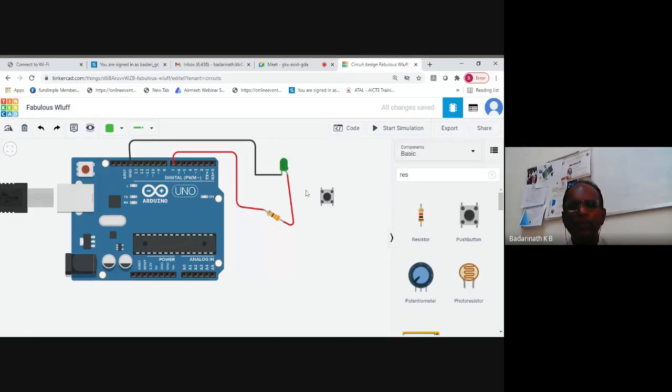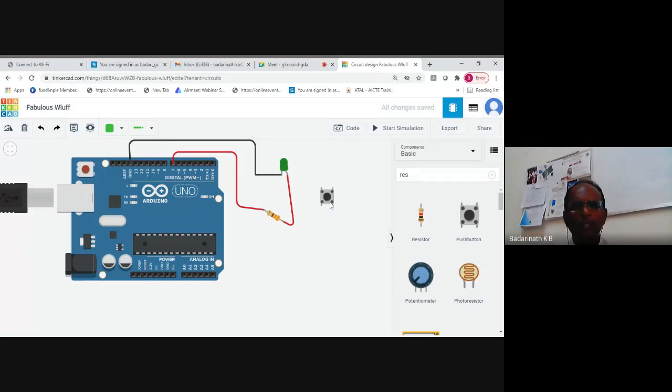A push button switch has got two terminals. You can see, this is terminal 1A, terminal 2A, this is 1B and 2B. Actually, we can use either 1A and 2A, or we can use 1B and 2B. Any two pins are sufficient for us. They have provided four only for mechanical stability, or maybe for PCB fabrication or routing, it may be helpful. But generally, I can use either the top two or the bottom two. So 1A and 2A I'll be using.